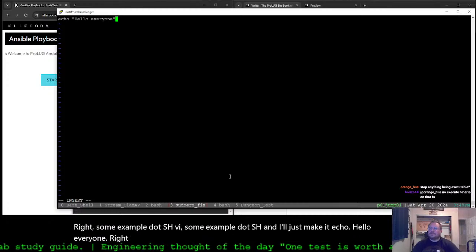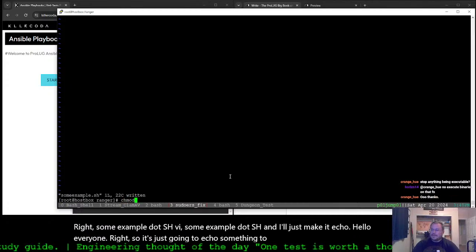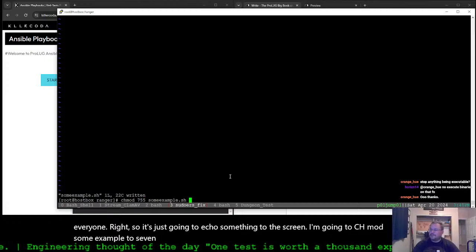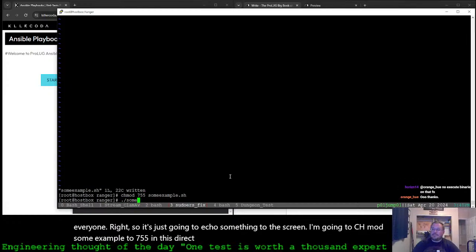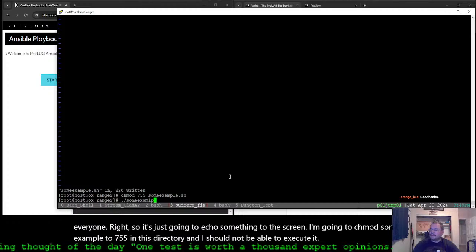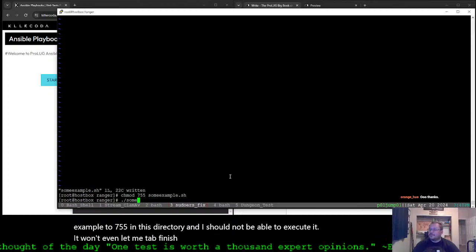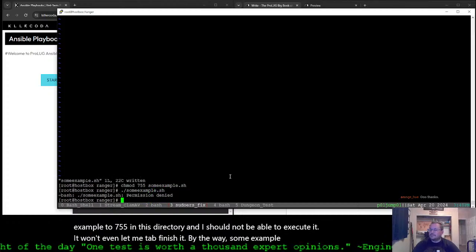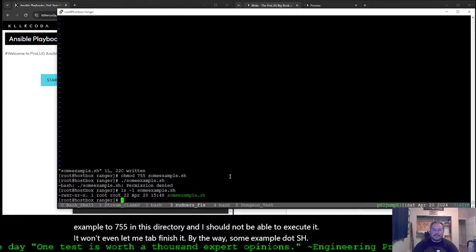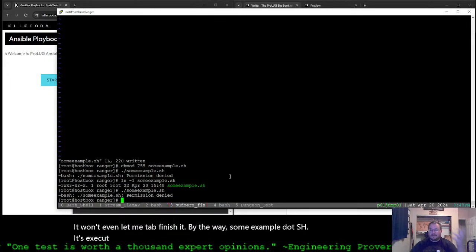So it's just going to echo something to the screen. I'm going to chmod some example to 755 in this directory, and I should not be able to execute it. It won't even let me tab finish it, by the way. Some example.sh. It's executable. It will not execute.